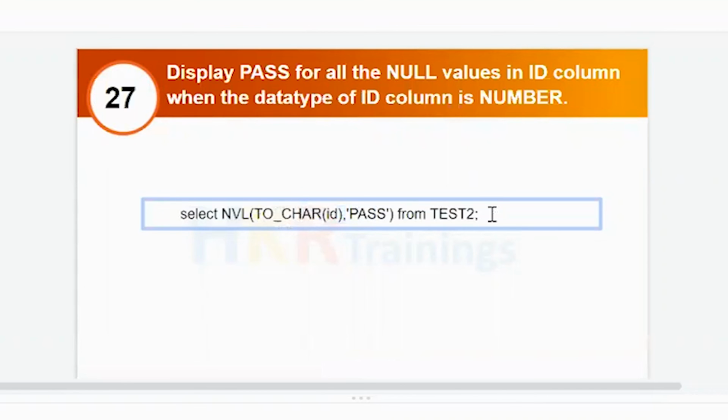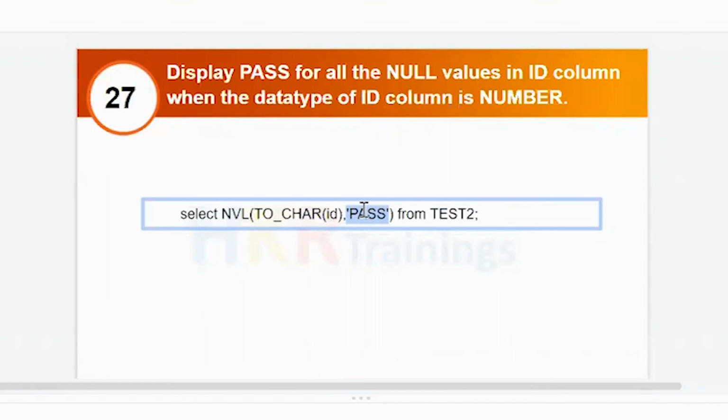So two things here are very important. First of all, how do we give a default value, or how do we replace null values in a table? We can replace null values in a table using the NVL function. This is one part of it. Now the second part is how do we replace null values in a number column, the ID column, because it is a number data type, with a string? How do we do that? In that case, inside NVL we have to use TO_CHAR, because that way we can convert the number data type of that ID to a string, to a character, and then we can pass whatever we want as a string to replace the null values.